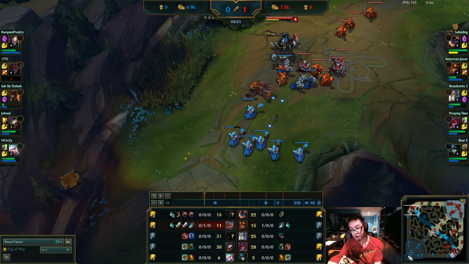Alternatively, if Vi doesn't go top, then in this freeze, Singed has to move up or risk losing all the EXP and whatnot, and then you can go for some type of a gank, right? So there's a lot of merits to going top.